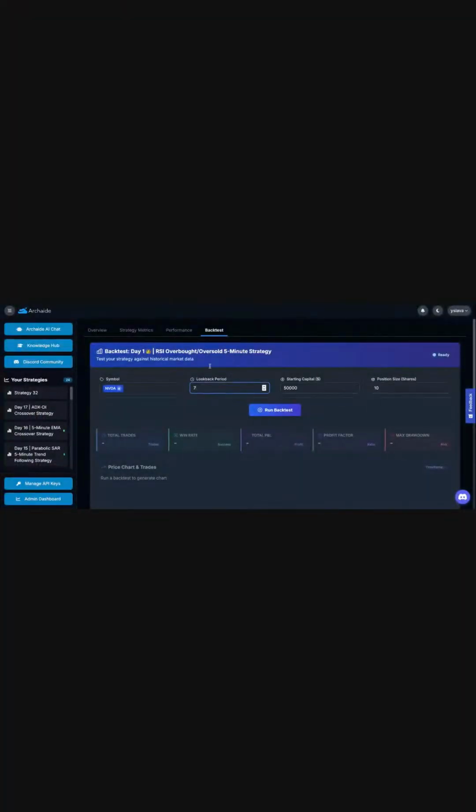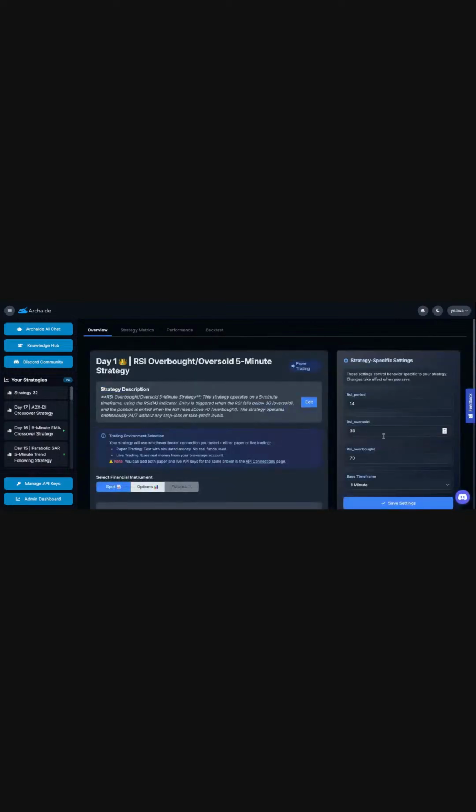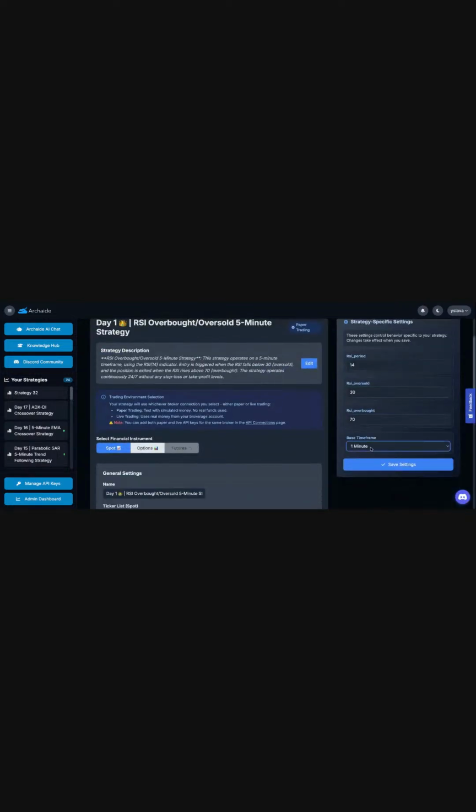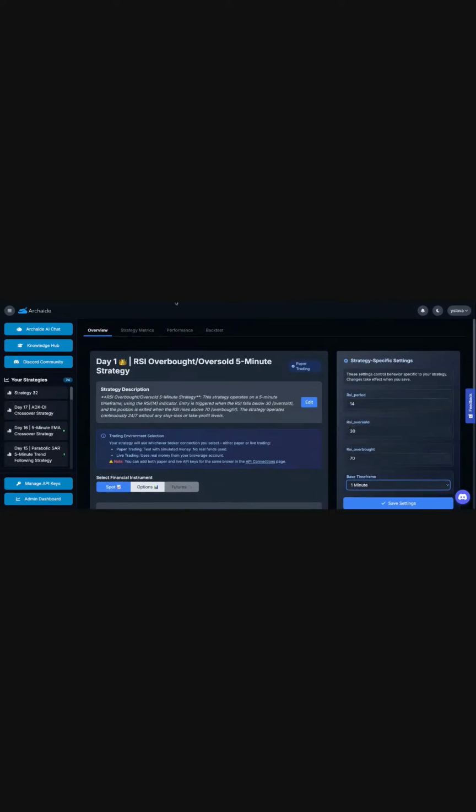So again, I'll share my screen real quick. We go back over here. See how I'm on the 1 minute chart? I can choose different time frames, and the backtest will correspond with whatever time frame is right there. So if you want to change your time frame, all you have to do is change that little drop down.